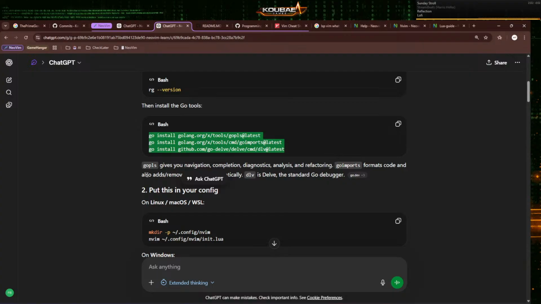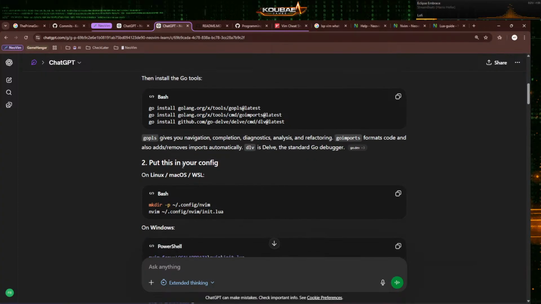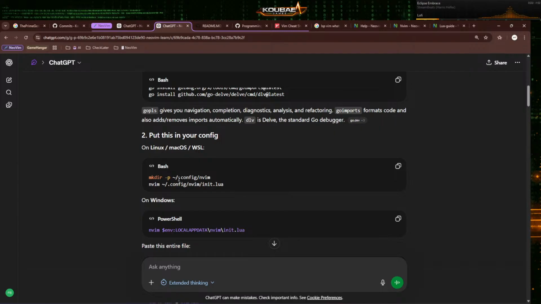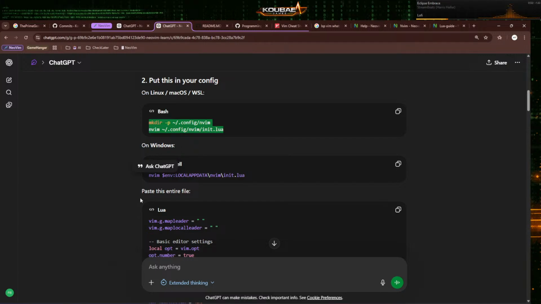Next. Keep navigation, completion, generates, analyze, and artifact. Imports, formats code, and adds, removes imports automatically. DLV is Delve. Okay. Don't care about Windows, man.